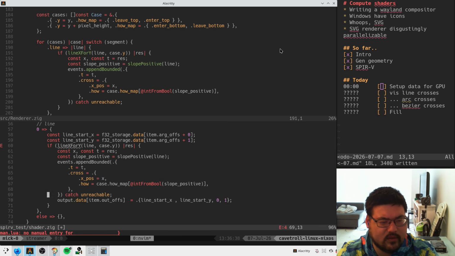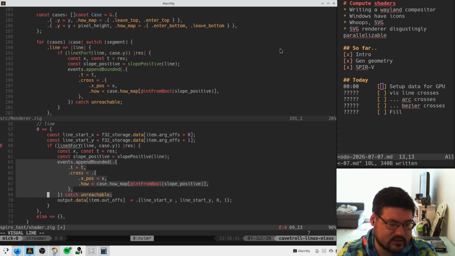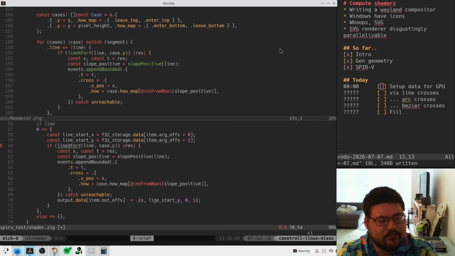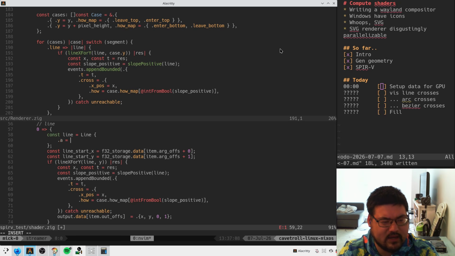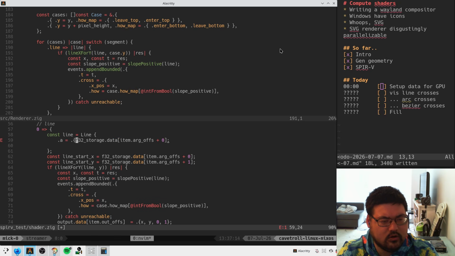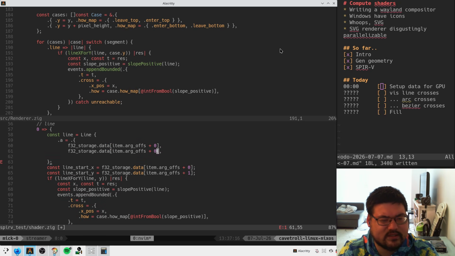And it's this guy that gets the cross. And we're just going to take the position as, I guess, X position, Y position, probably. We're going to use Y here. Line needs to be defined. So we're going to say line is a line. And we need to specify A and B. Right, so first we need to convert, I guess.